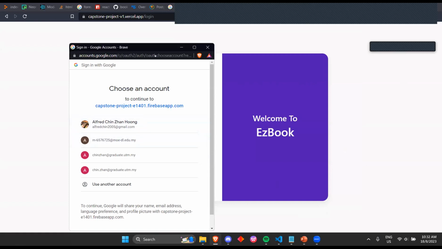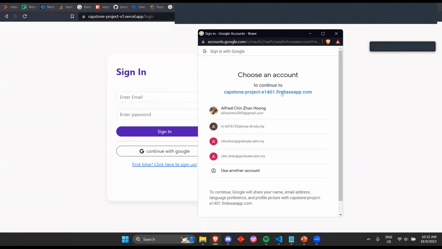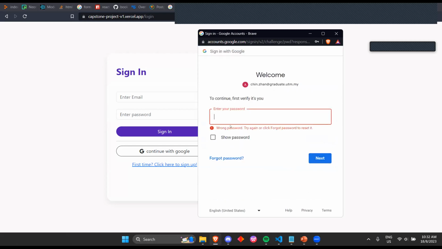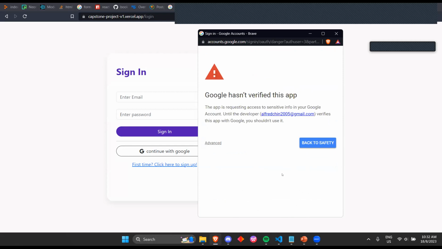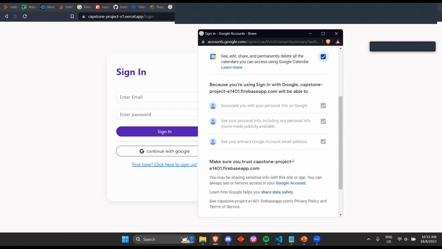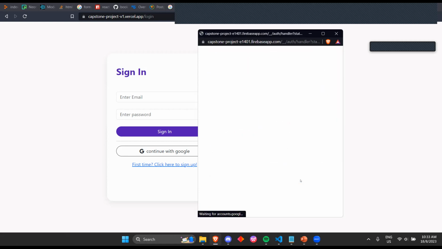Okay, so you'll be greeted with a pop up that lets you sign in. Let's just use a new account that hasn't been registered on the website before. Let's say I just click here and then password. Is this a correct password? Wait. Okay, so you can see this because this app hasn't been verified yet, because I haven't done that. It is so complicated and needs some time to get verified. So never mind, I just click advanced and continue. And then it will ask for access to Google Calendar API, and then just continue and everything is set.